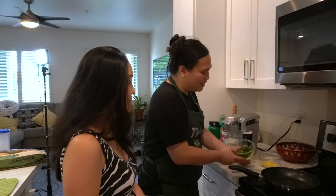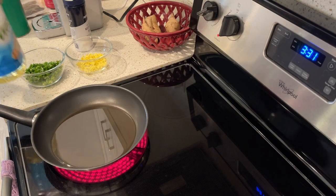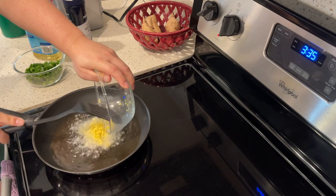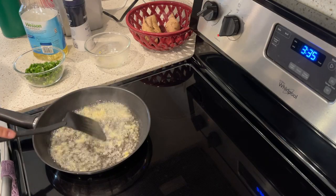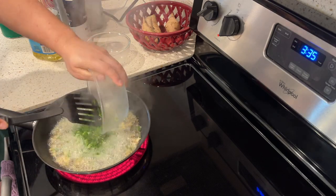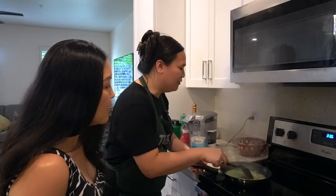The next step with making our sauce — now that we've diced up our green onion and ginger — is to combine it with oil and a bit of salt. That's our sauce, it's that simple. We're going to heat up the oil. This is where it's going to get really fragrant. Now that our oil is hot enough, we're going to carefully put in the ginger first because that takes a bit longer to heat up. This whole process is going to take less than a minute — you just want to heat it up to open up all those pores. Then we dump in our green onion. This reminds me so much of the Chinese-style fish. Just turn off the heat as the oil is already plenty hot.